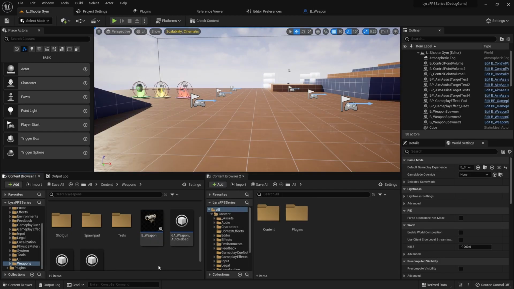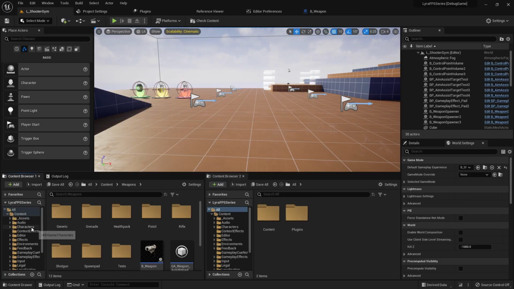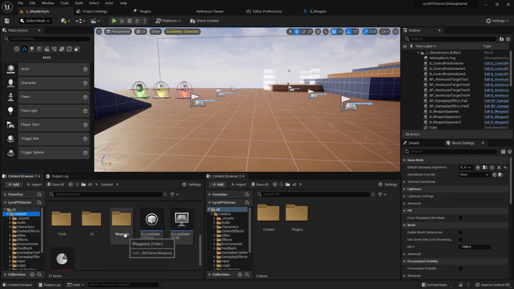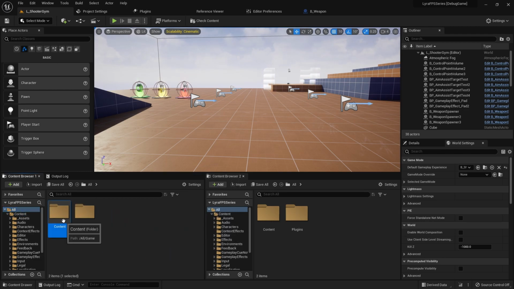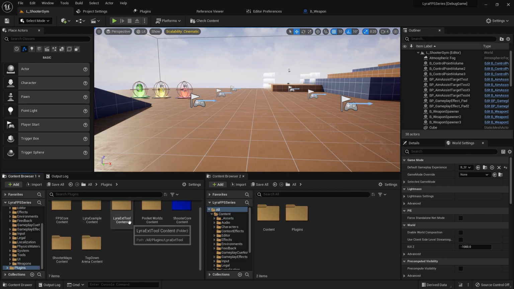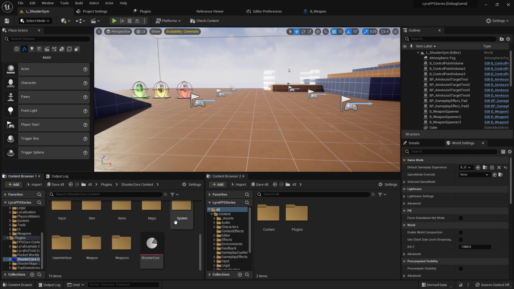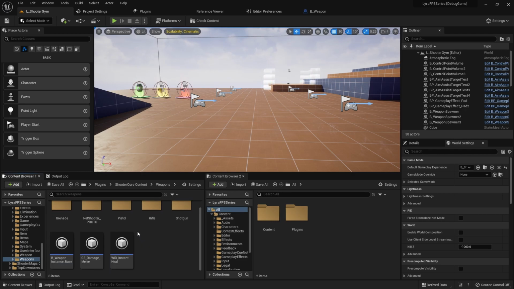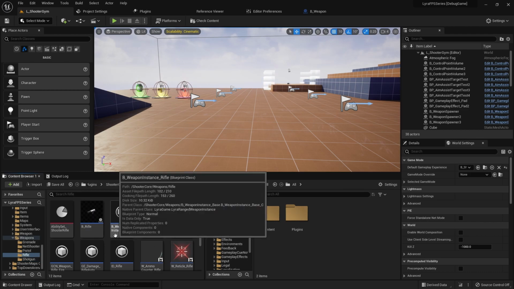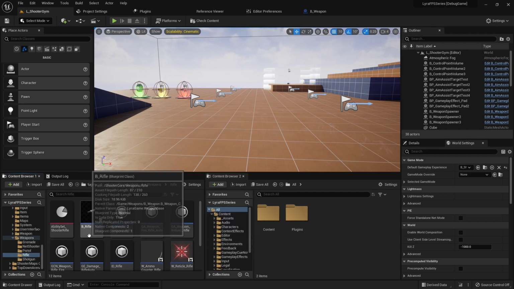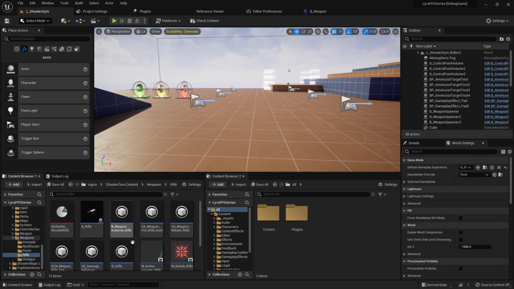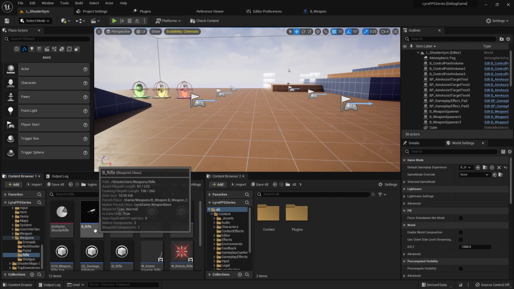So we parented that. Now the next thing we need to think about is how this weapon actually gets added to the player. If you've already been using Lyra, you probably already figured out the weapon system and how convoluted it all is. So I'm going to go to all plugins, go to shooter core content. There's this weapons folder here, and this is where all of the weapon information is held. If I click on the rifle, you'll see that the rifle has this ability set. It has this actual actor that gets spawned into the world every time it's equipped and unequipped. I don't know why they did that, but I guess that's the best way to do it.